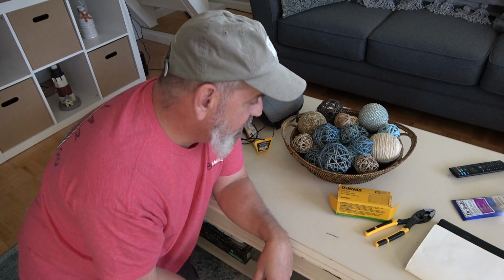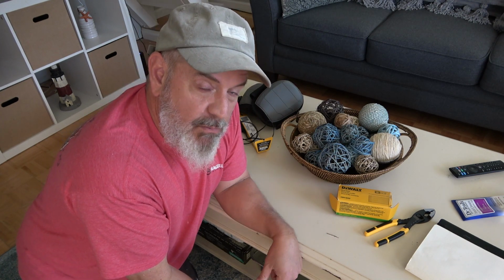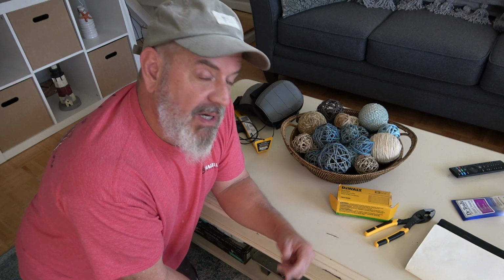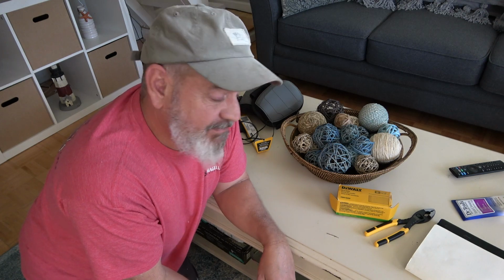But I wanted to show you this new little nailer before I get going on the project. And then tomorrow, I'll put up a video about doing these floors and we'll see how they come out, because I really don't know. So stay tuned.